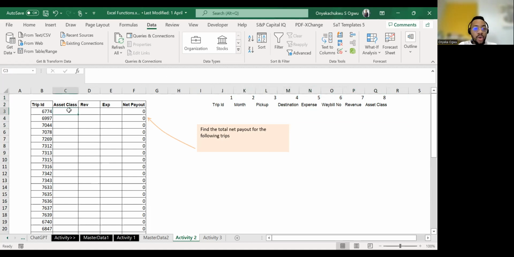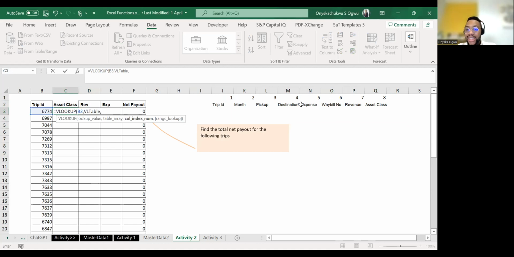These are the table headers. When we come here, I'll do a VLOOKUP again. Table array is VL table. Now, column index number: what column does asset class fall under? Asset class is in column 8. So if I press 8, that's the column index number. That means go to this table.